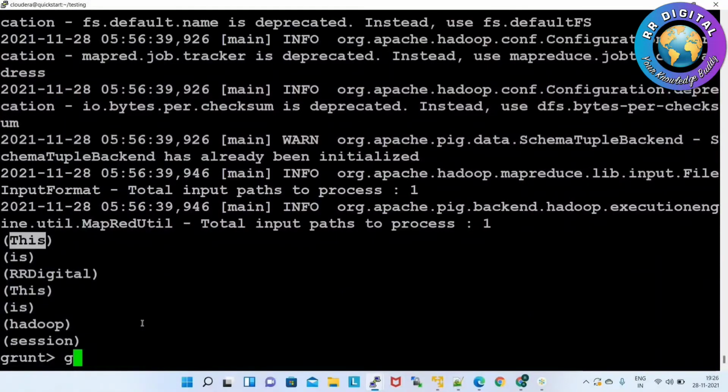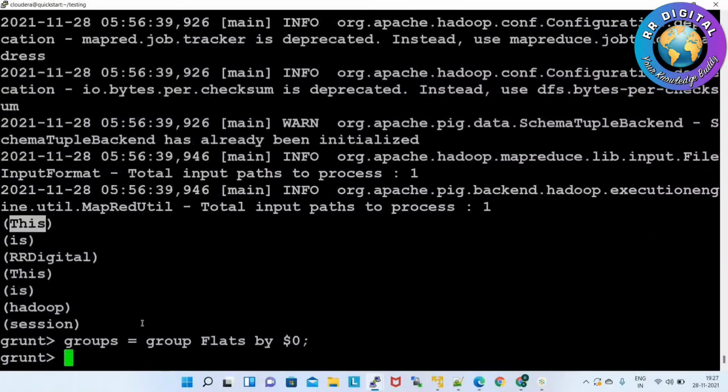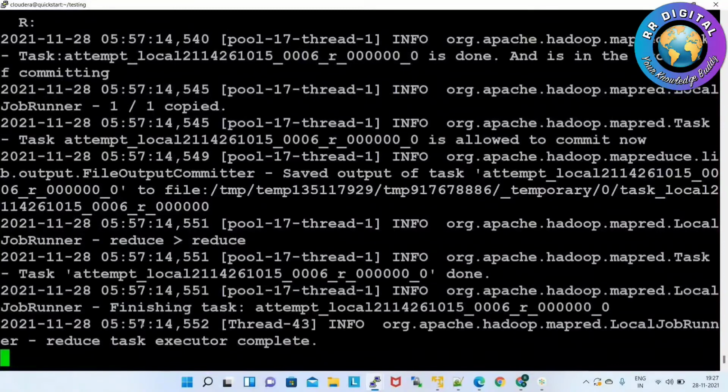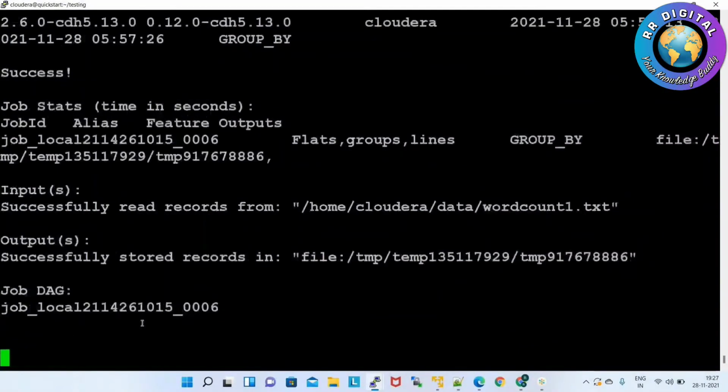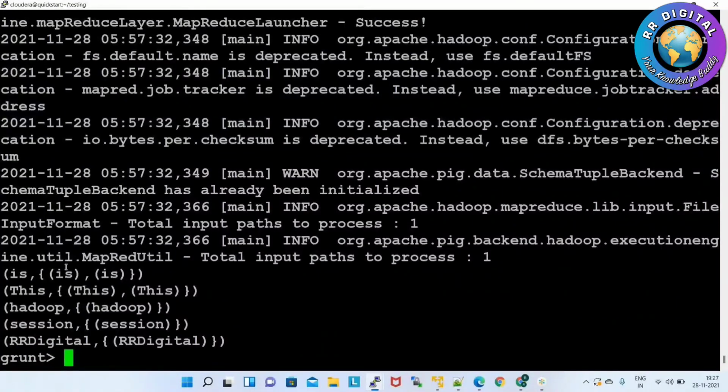Okay, so if we apply group, all related words go into one group, like that it will arrange. So groups equals group. You are applying on which bag? Previous bag, flats. By which column? We have only one column, right? That is $0. So now each word's related items form one group.